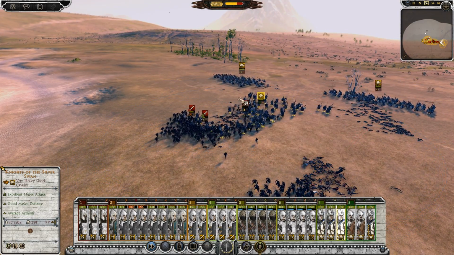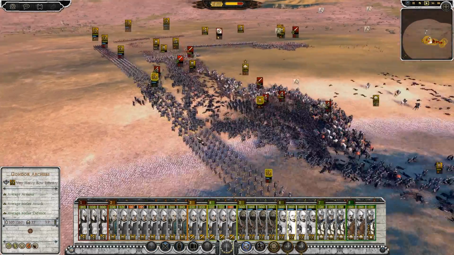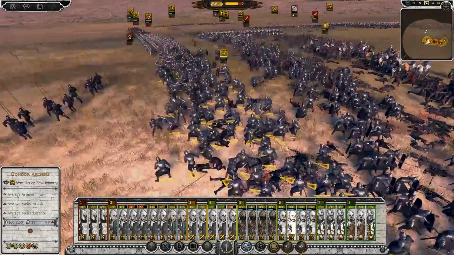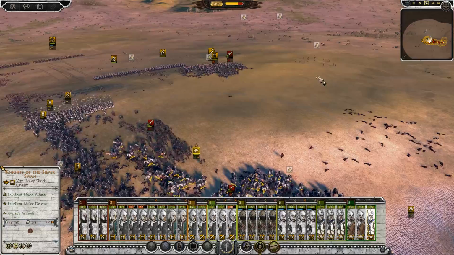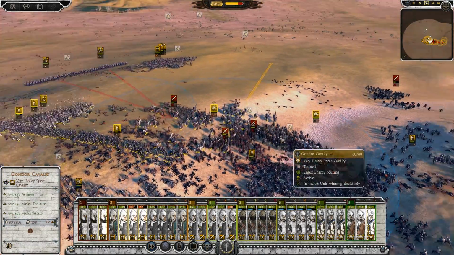I'm in awe of it, to be honest, guys. Wow, have they broken through us there? Are they breaking? Doing something. Archers have got there. We're just absolutely crumbling them in the centre.